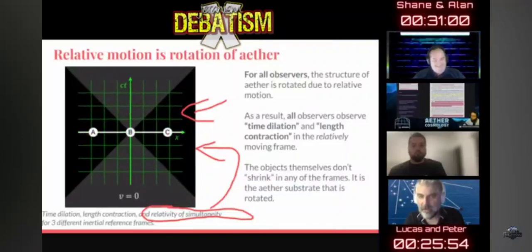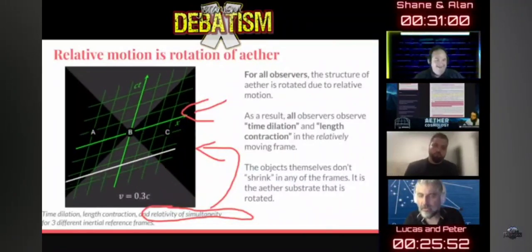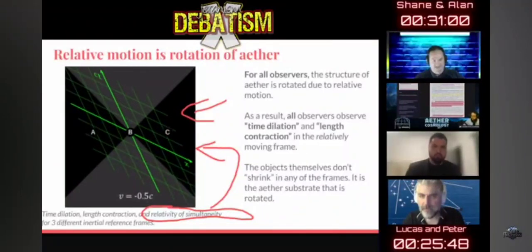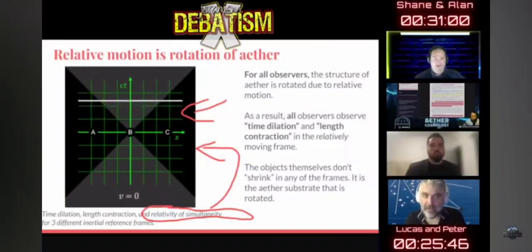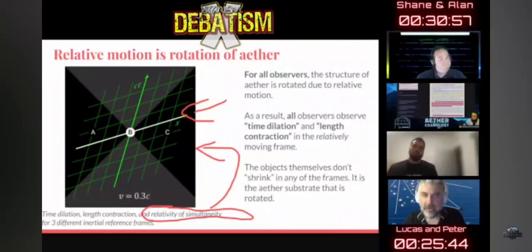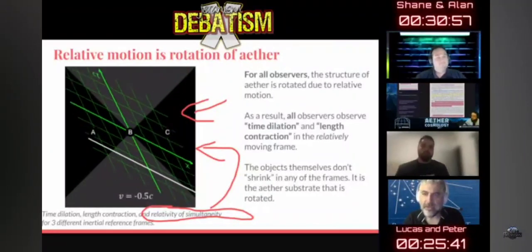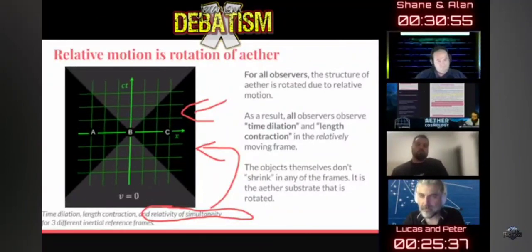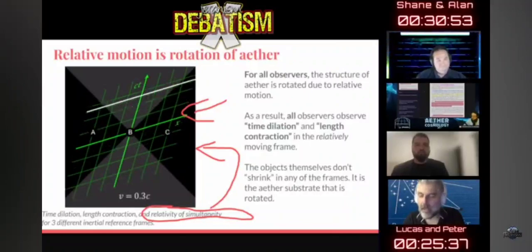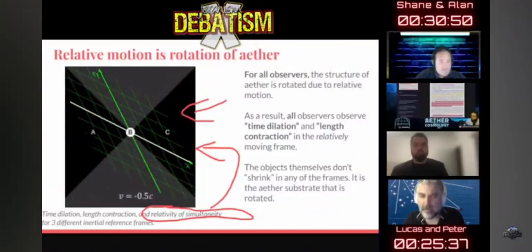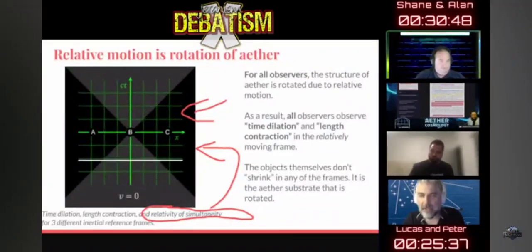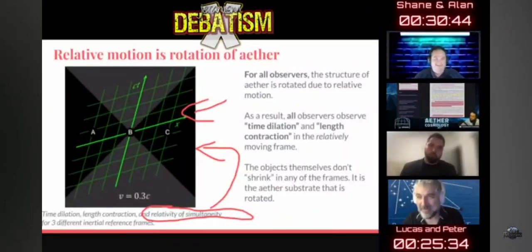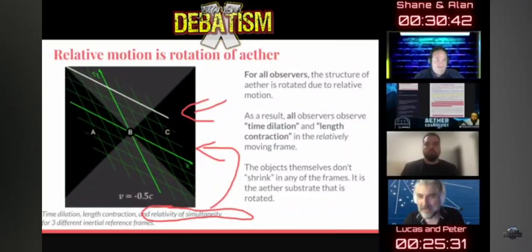The three independent events, A, B, and C, occur in all frames of reference. Then there's an absolute lab frame then. No, clearly there isn't. The coordinates for the moving observer are rotated through the ether. So your argument is that the bomb wouldn't detonate because of the velocity of the train. Again, you have to walk me through your thought experiment step by step because your speech was incomprehensible to me. Okay, well you can go back and listen to it then on the playback.